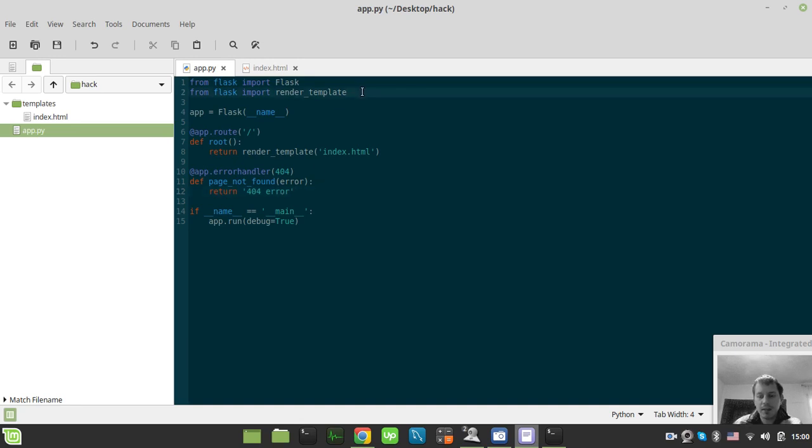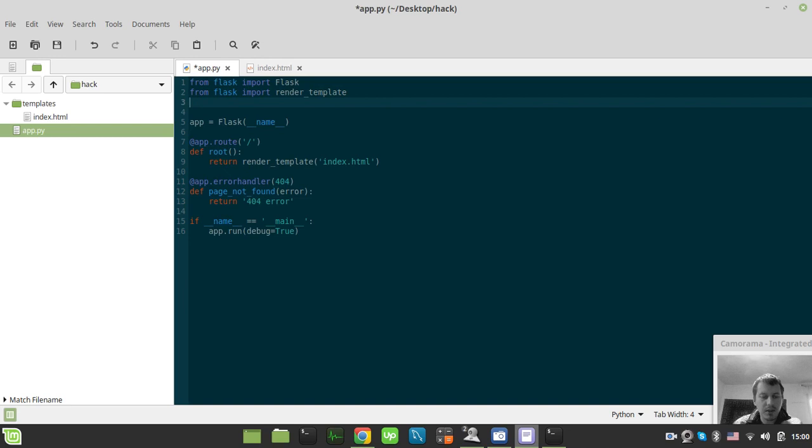But at some point it might be possible that for some weird reason, while the developer was busy or whatever, he could have done this sort of disaster. He could have said from Flask import render_template_string, and here he could have just returned render_template_string and the template itself.